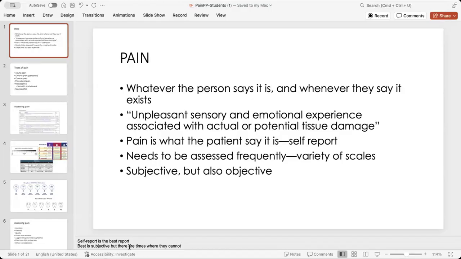Does that mean that I see that the patient has pain? No, not necessarily. Right? Okay. It may show it, it may not. You could have a patient who's just very still. Right? Doesn't say anything. Best report is going to be if you can do a pain scale. But you can gather some other information about the patient.